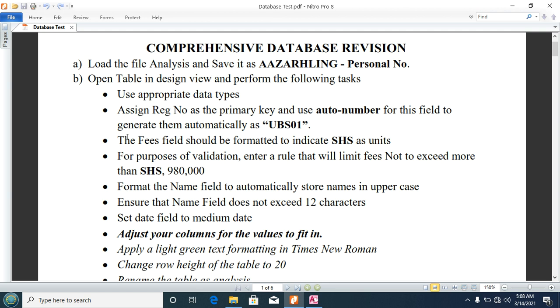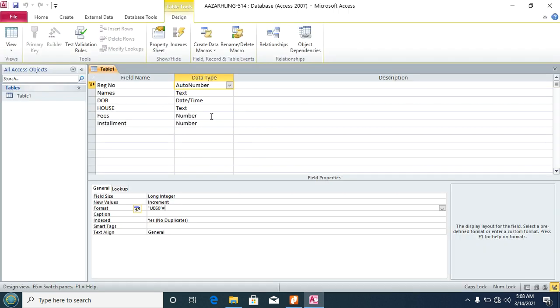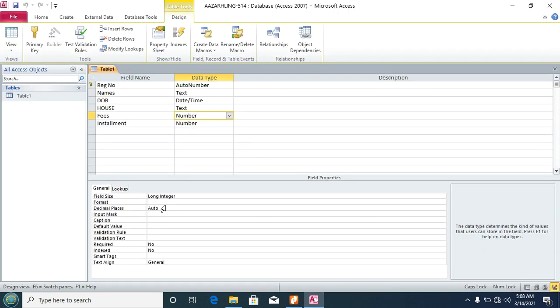Next, the fees field should be formatted to indicate SHS as units. So come to fees, that is under number, move down to format, you open quotes, you put SHS, you close quotes, space, put hash, comma, more 3 hashes. These are thousand separators.